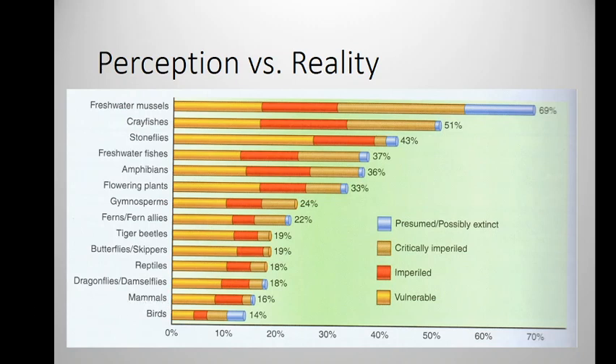Really, what we see of most of the things, at least in the United States, but really across the world, is that most things that are going extinct or endangered — the blue here is extinct, these are really endangered, endangered, and these are what in the U.S. we might call threatened species. This 69% is referring to: of the species of freshwater mussels in the United States, 69% of them are in trouble — at least endangered or threatened or already extinct. It's not the super cute animals that most of us normally think of.